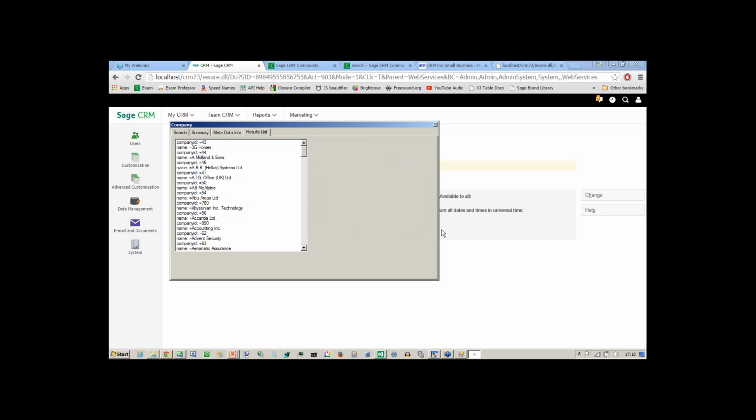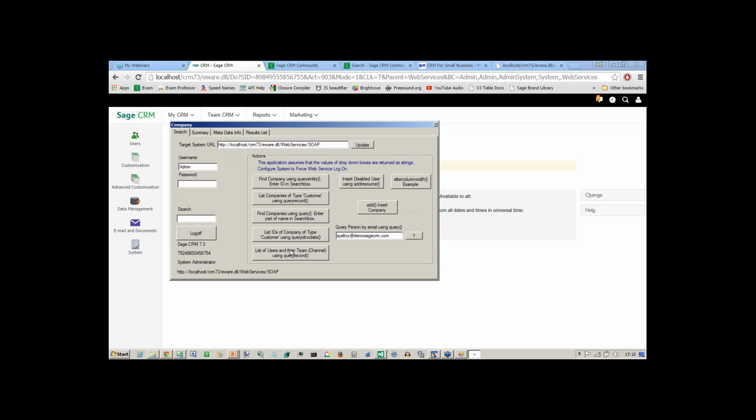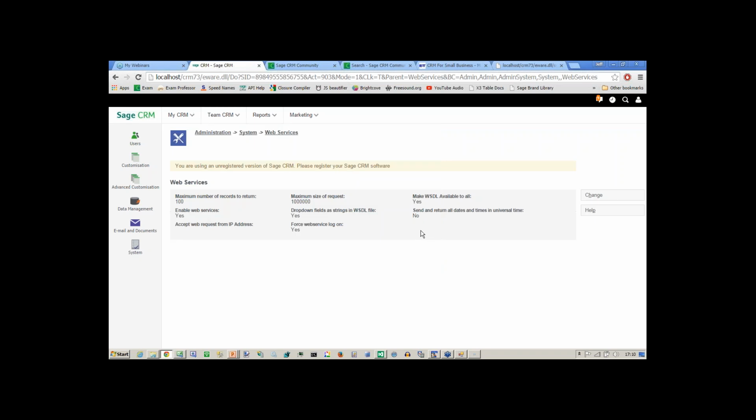That was pretty quick. That actually used the wrong method there. That used query record. I wanted to use query. So this is the one that I should have been using. This is very verbose because it's returning back so much information because of the very large sets of data underneath each company record.